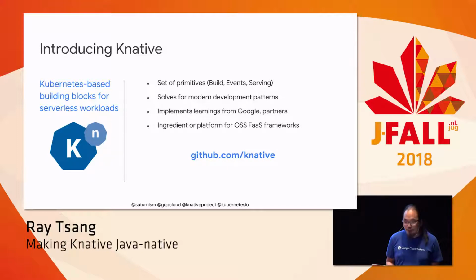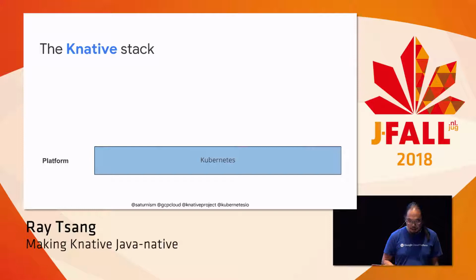And it's an open source project created by Google and a few other partners, who contributed significantly to how this thing should work. You can definitely check out more on the GitHub page, but I'm going to show you some demos here. So fundamentally, Knative is built on top of the Kubernetes platform, so it can use anything that Kubernetes can use, including deployments, replica sets, and pods. All of these concepts are going to be there.